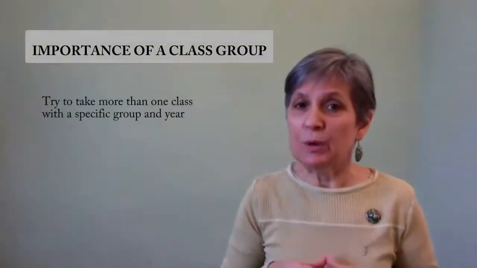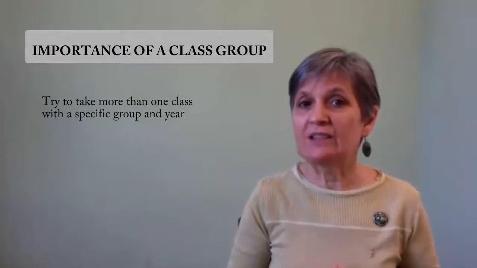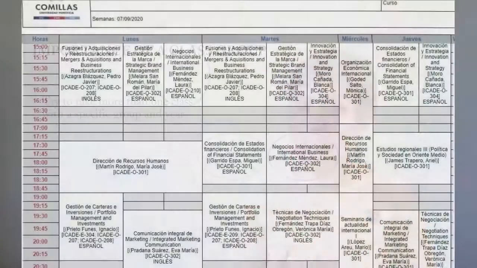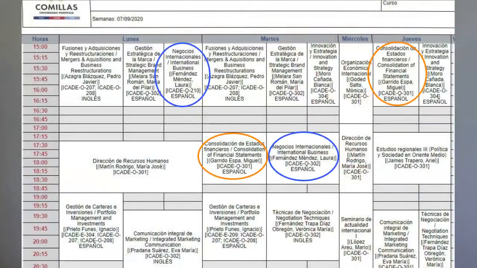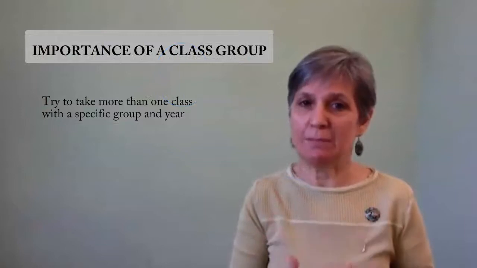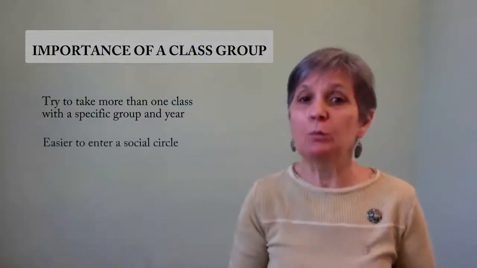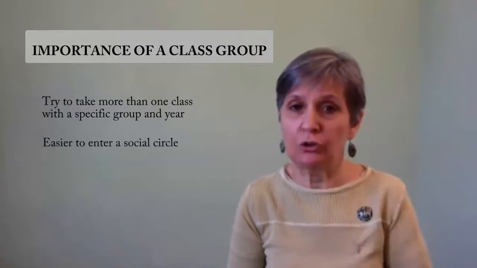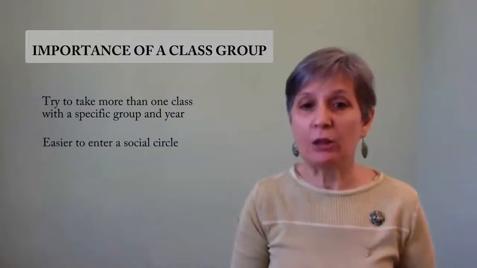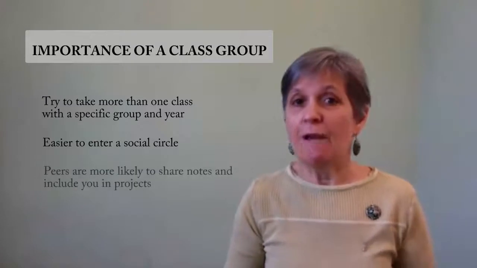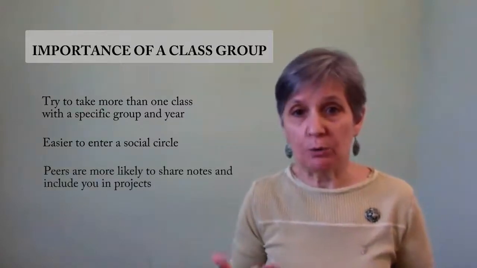We also highly recommend you take at least 2 classes within the same group of students and year. This not only eases scheduling, but offers other advantages. Remember that after years of studying together, students form tight bonds. By attending more than one class with the same group, it will be easier for you to enter a social circle.